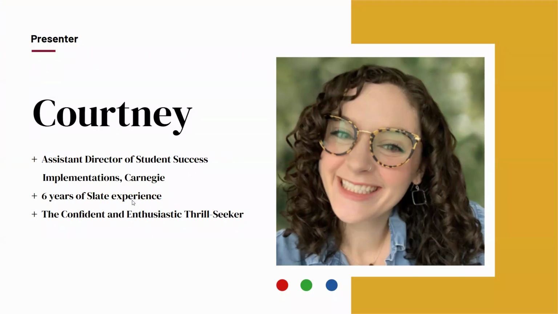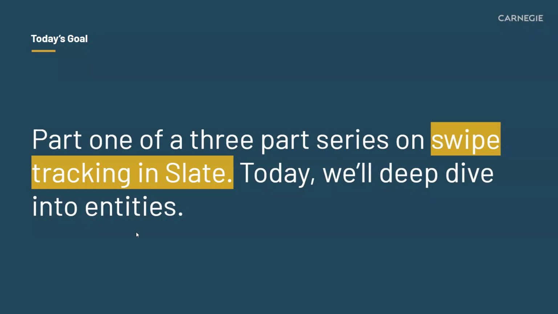Before we dig in too deep, let me introduce myself. My name is Courtney Mumma. I'm the Assistant Director of Student Success Implementations here at Carnegie. I'm coming at y'all with 6 years of Slate experience. I started as a Slate captain at a very small art college in Portland, Oregon. Then I worked at Technolutions for 2 years as a client support engineer. And then the rest of my time has been spent here at Carnegie in this specific role. And I am the confident and enthusiastic thrill seeker.